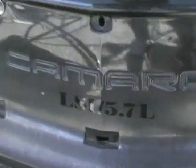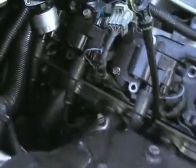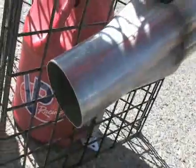One of the guys actually running the product this weekend is Steve Reinhardt. He's the winner of the Pump Gas Drags this year in '07. Don't know what he's going to do out here this weekend. I'm sure he's going to be a contender like he always is. But he's running our new 2-inch. He said from the 1 7/8" step to 2-inch to the straight 2-inch header, he picked up about 7 foot-pounds of torque and 22 horsepower on his particular motor. So that's easy found power by just doing an exhaust change.